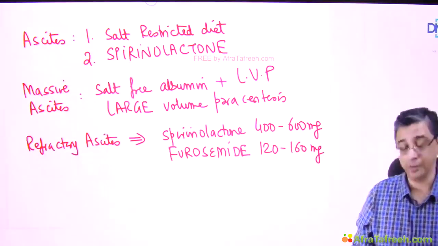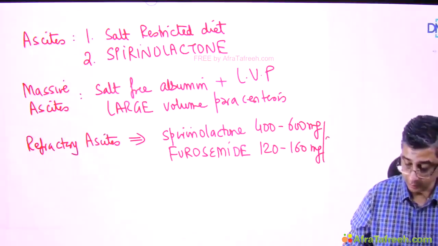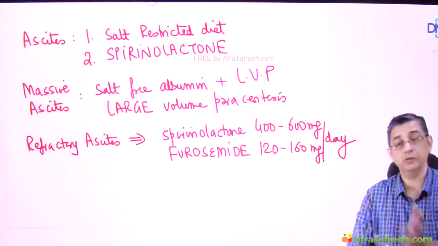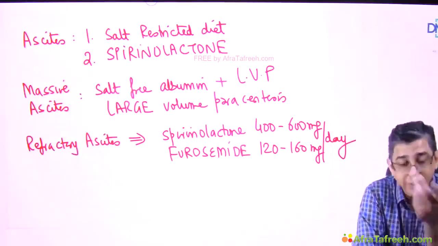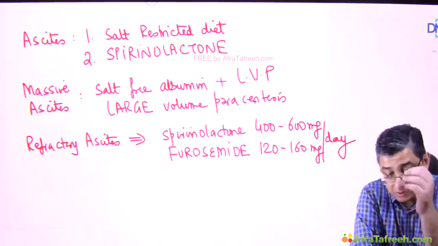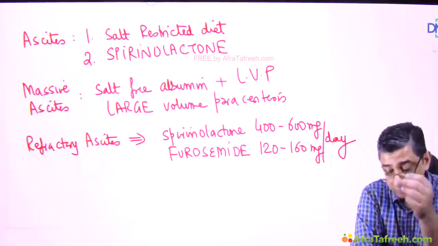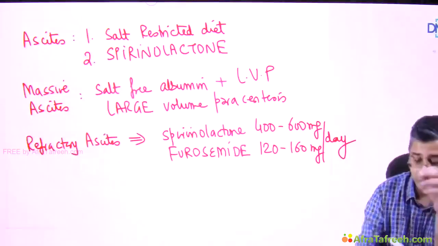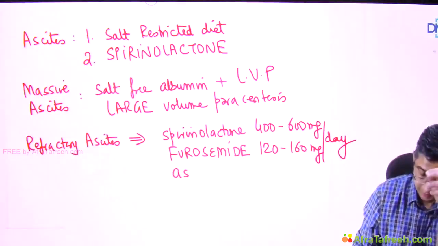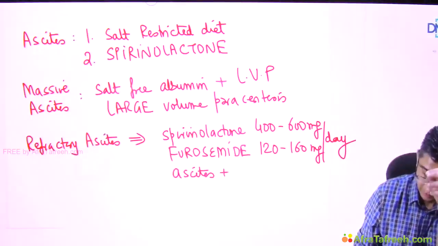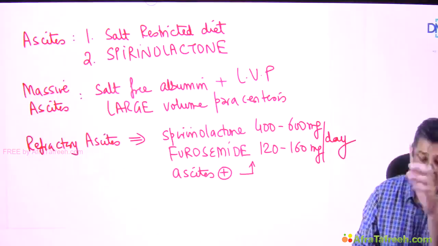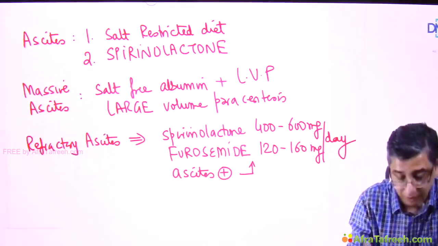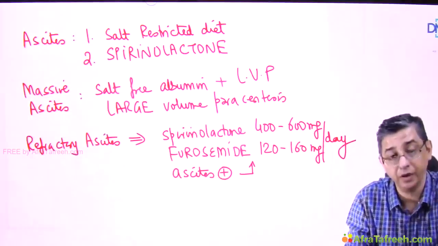I'm talking about oral treatments here. So look at the amount of medication my patient is taking. 600 milligrams of spironolactone. Normally we give like 25, 50, max 100. Here you are giving 600 milligrams spironolactone, 160 milligram of furosemide, and still the ascites is present in the patient. So the complete data is ascites present in a patient in spite of aggressive pharmacological treatment. Spironolactone and furosemide are being used, then you will say the person is having refractory ascites.